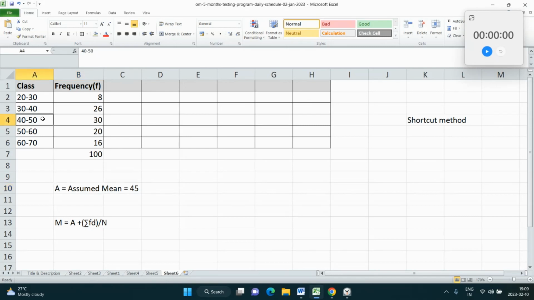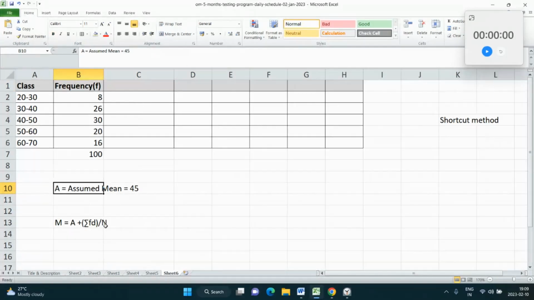That's why it is called assumed mean. You are assuming it. So this is the assumed mean. What is assumed mean? 45. Now I am going to calculate. I need to have this. I have this frequency. I know what is n because this is the sum of the frequency. A is the assumed mean, which I have already assumed. This is the assumption I have made. You can make any assumption. You can also make 35. You can make 55. Anything.